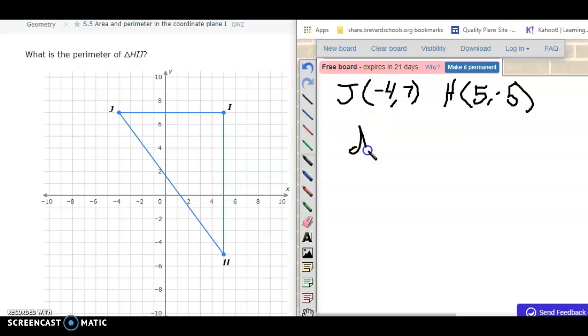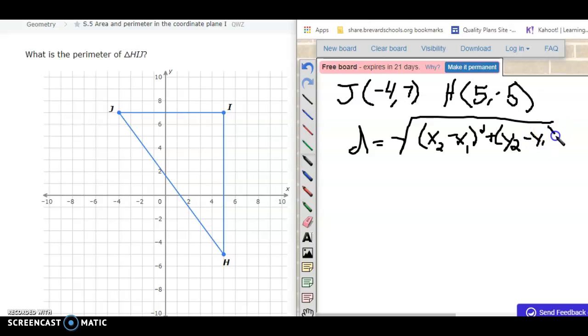And again, my distance formula, I'll try to write that out again since it deleted on me. Gotta love technology, right guys? Square root of x2 minus x1 squared plus y2 minus y1 squared. So I'm going to go up and I'm going to label these. This is going to be my first x and my first y because that's the first point I wrote down. This is going to be my second x and my second y because that's the second point I wrote down. So I'm going to take my numbers and plug them into my equation.